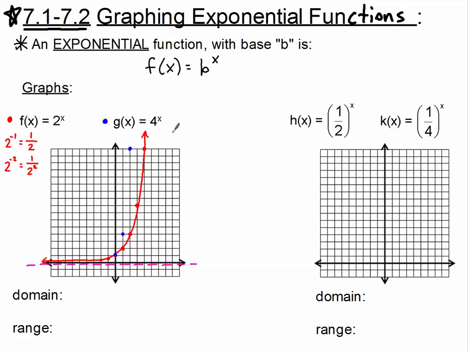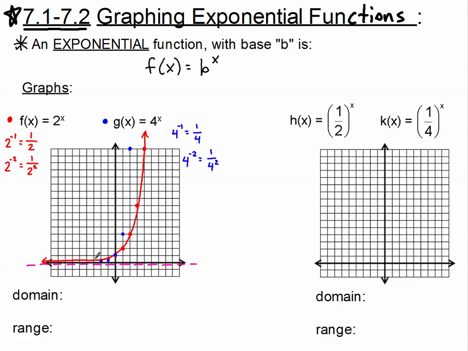Let's go to the negative side. Let's do 4 to the negative 1. That is going to be equal to 1 over 4. So that's technically a little bit lower than my existing red dot. And then 4 to the negative 2 would be 1 over 4 squared, which is 1 over 16. And that's even tinier than the red dot.